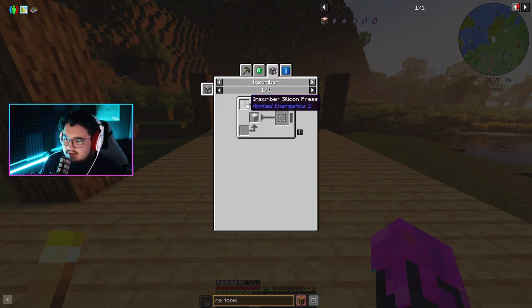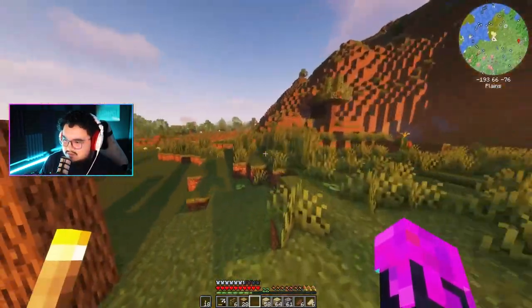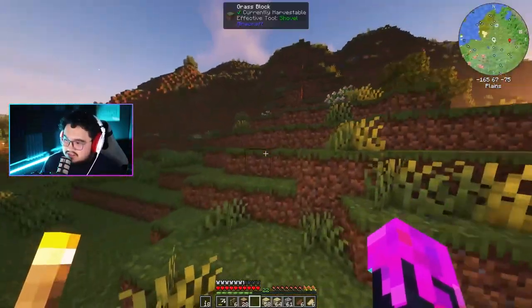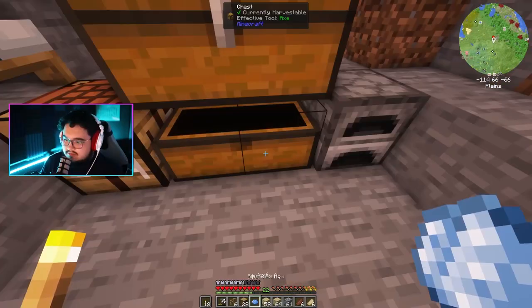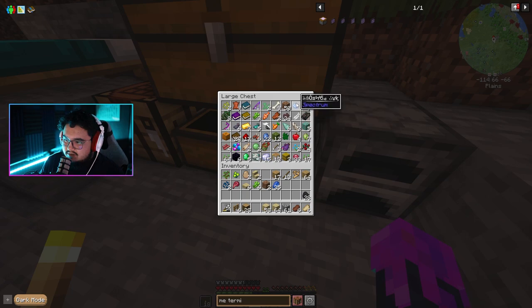And then you can make an inscriber silicon press with an inscriber silicon press. And to find the presses. Crafting presses are obtained by breaking a mysterious cube. Mysterious cubes are. Oh, okay. I was like, mysterious cube? What? They changed this. Apparently it's not a meteorite chest. It's just a cube. That's okay. Learn as you go. Can I do anything with you? Apparently not. I thought I got something for the spectrum stuff, but apparently I didn't. Looks. MI guidebook.